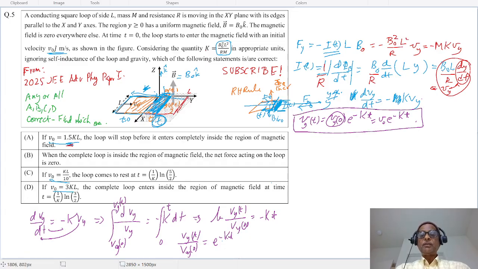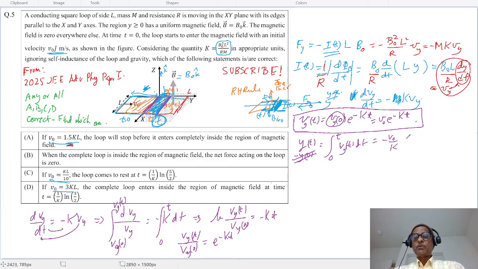Okay, so if I want to get where it will be at what time, you can just write down y of t will be minus y of 0, which is 0. The front part was right here at y equal to 0. Vy of t, you just have to integrate this from 0 to t, and you can see it's going to be minus v0 over k e to the minus kt from 0 to t. At 0 it will be 1, so bringing the minus up front, v0 over k times 1 minus e to the minus kt. So that's for the y.